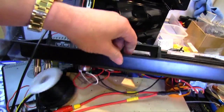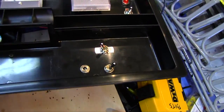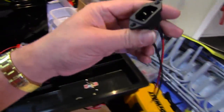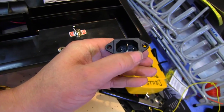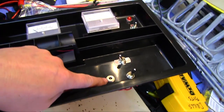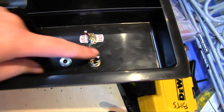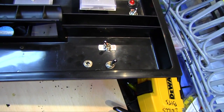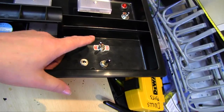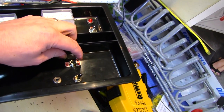Everything is super heavy-duty gauge, soldered. So basically this will switch between the solar side - which I haven't installed yet - I'm going to use a PC-style plug and only use the outside terminals for positive and negative, and that's going to go here. Then here I just have a regular wall-wart type jack. I can plug that into my car or into the wall - pretty much anything with a 12-volt source will work fine. This right now is a switch that goes between the internal batteries and an external source, and the center position is off.